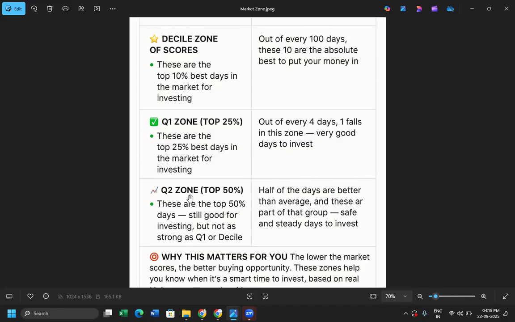So there is a decile, a Q1, and a Q2. From Q3 we used to be in a cautious zone. From Q3, depending upon the advisor's practice and the investor's temperament, whether he wants to exit or not, you can start exiting from the equity market. Or at least from Q3 it will be a non-accumulation zone. If fresh money is coming to you, it is strictly on STP mode. You should never ever go for lump sum mode. So that is how you can read the zone, and you know how to read the score, but we are sharing the zone also.